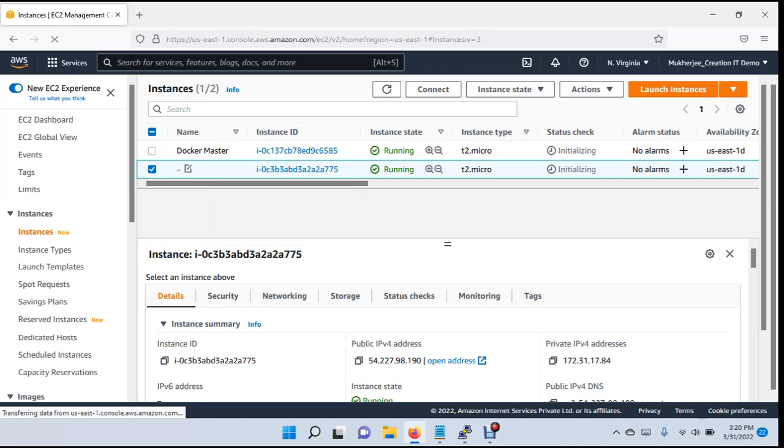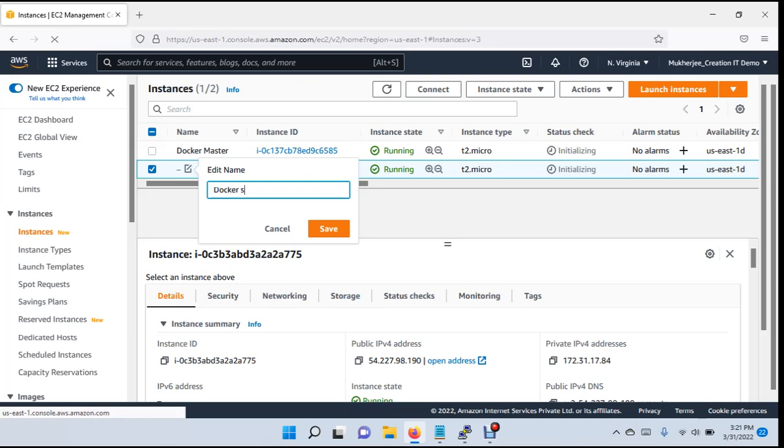Some kind of name will make some trouble, so again, Docker slave.